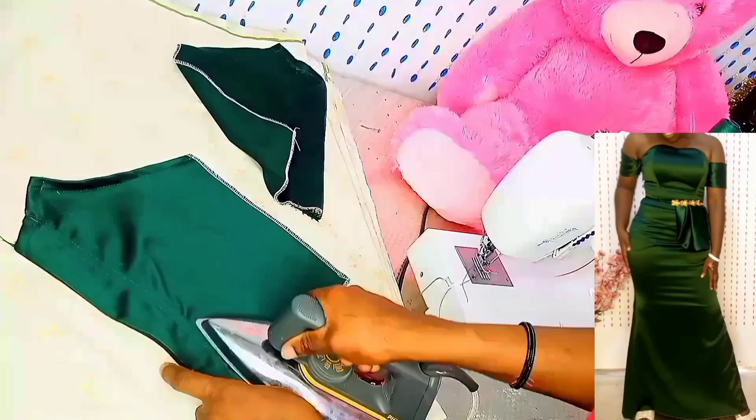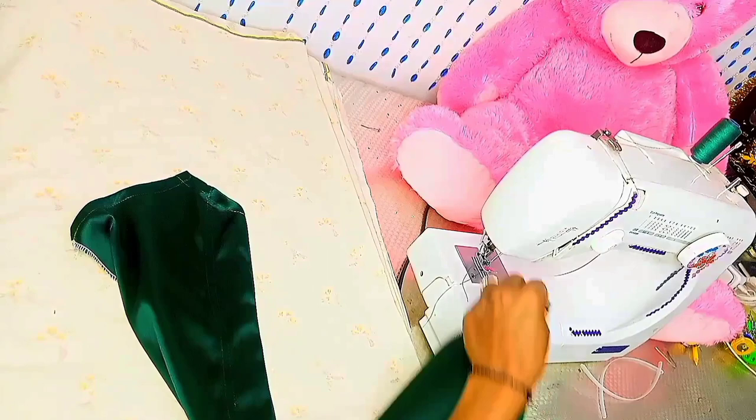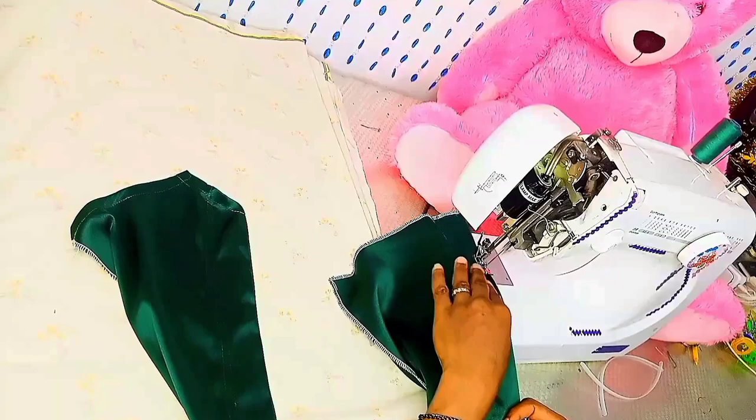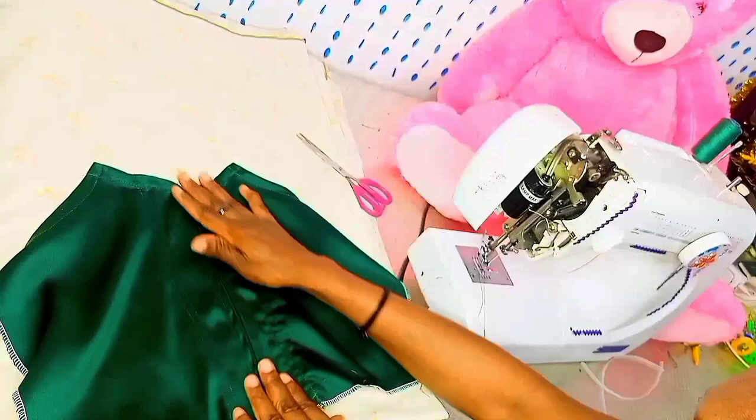Very good. Now that I'm done ironing, I'm going to be stop stitching the part where the garment and the interfacing were joined together. It needs to be held in place. It needs to be very flat so that it will help me insert my eyelet correctly. Nice. This is it. Everything is flat. Everything is in place. So we are moving on to the next thing.